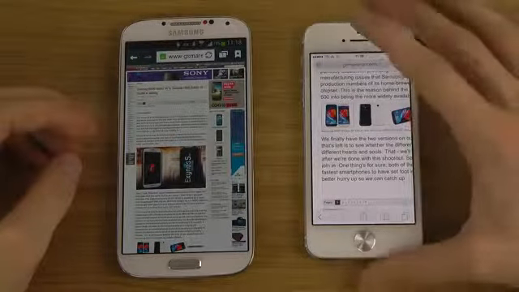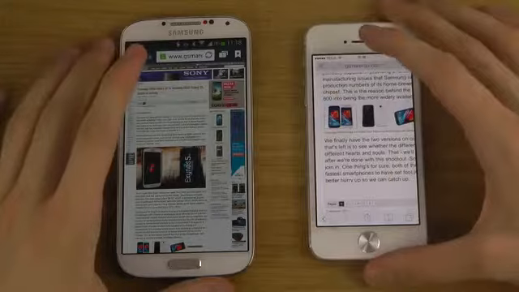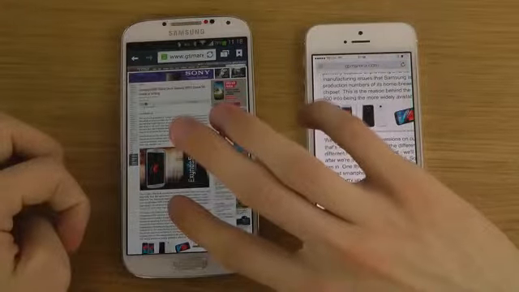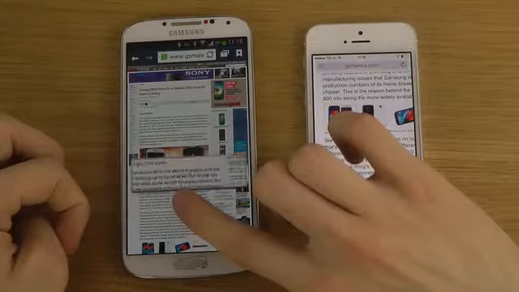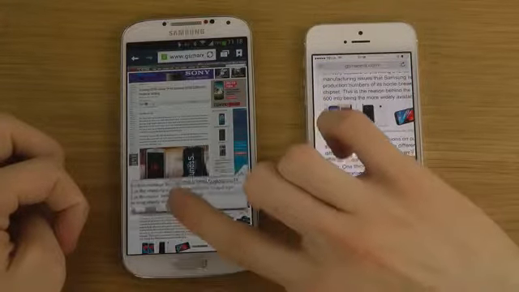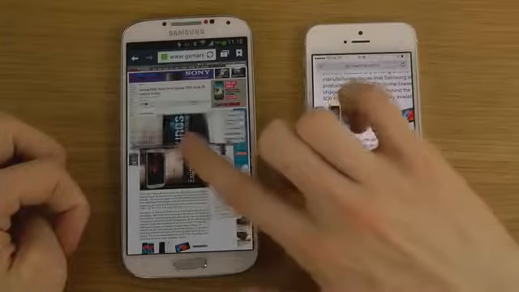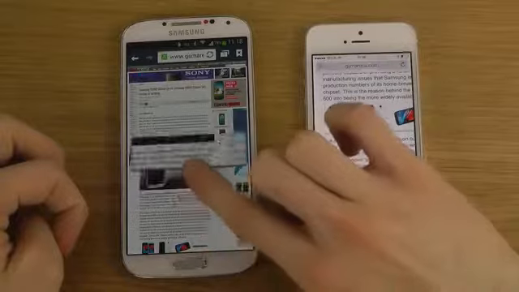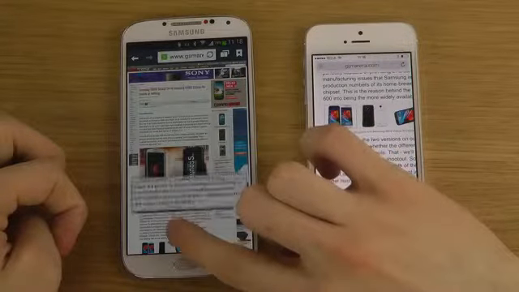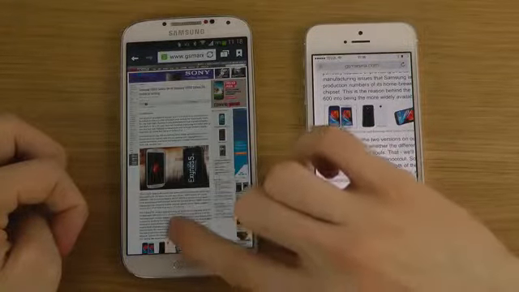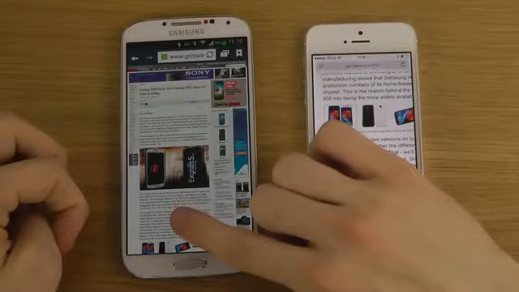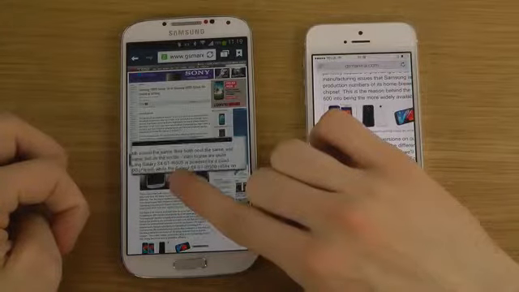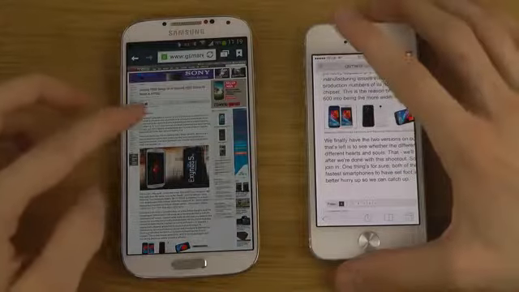The cool feature inside of the S4 that I do enjoy a lot, maybe I don't use it that much, but I can definitely see how some people might see it as useful, is Air View. So you don't even have to touch the display, and you can zoom in automatically just by going over the screen here. So I think it's insanely awesome. Let's say you have your phone on the table, you're in school, you don't want anyone to see you playing with your phone, you can't read the text, you can easily just hover on top of the display and you can read the text. Or you zoom in on a picture or anything like that.